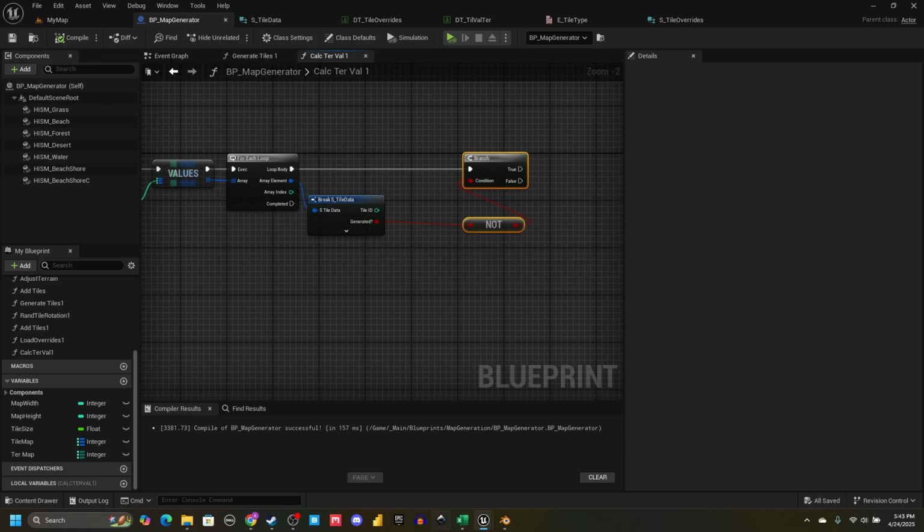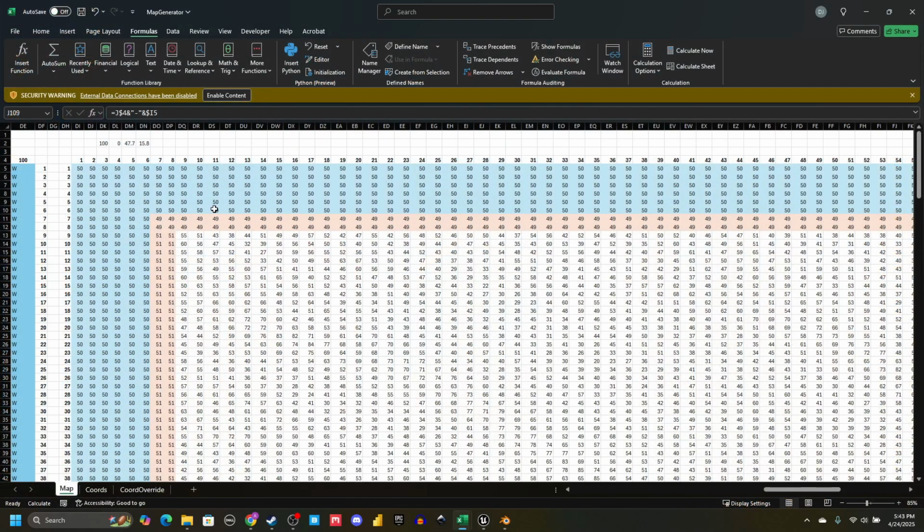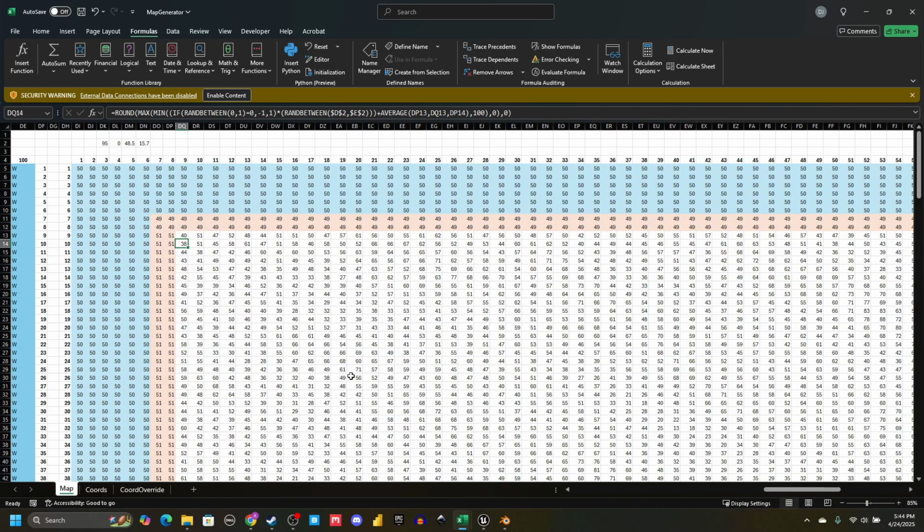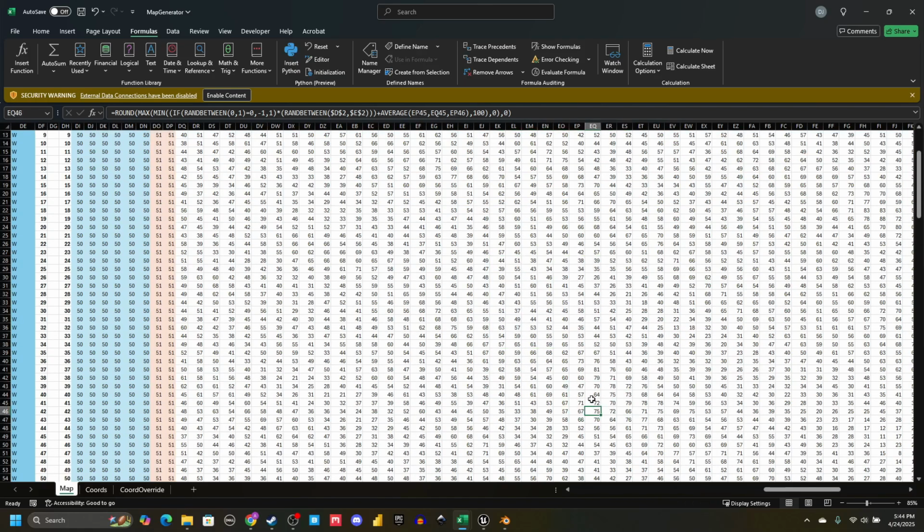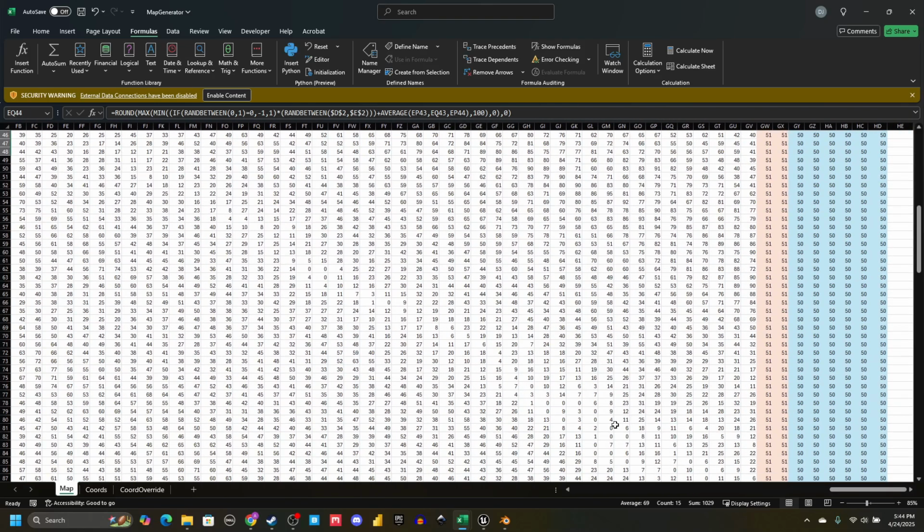So the first thing, and again, this is the logic I came up with to do this. I want to get a random number, a plus or a minus, but I don't want this thing to just be super random. So I want to consider the values of some of the adjacent tiles so that it's more smooth. So as you can see, we have a 56, it's not just going 0 to 100. Here's a cluster of higher numbers, so those will be likely to be the same terrain types.